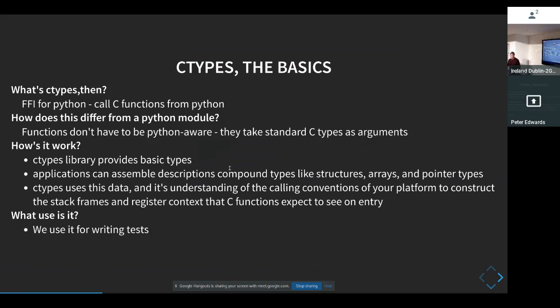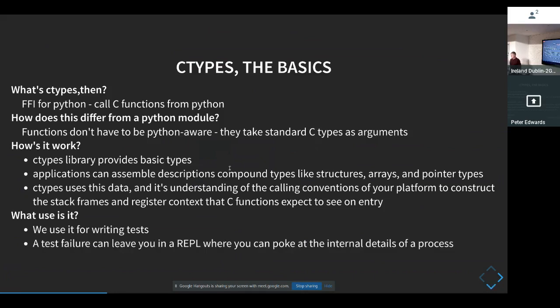So just in terms of what we use it for, we use it mostly here for writing tests. So we have a huge infrastructure of Python code that we use for implementing network topologies, sending packets around the network, that kind of thing. And internally, we will call directly into C code from the Python functions in order to make sure things are behaving correctly. It also means that if you actually have a failure in a test, you end up in this nice little REPL-based environment where you can interrogate your program, call functions, see what structures they give you back. And it's just this interactive interface you get basically to your C code.